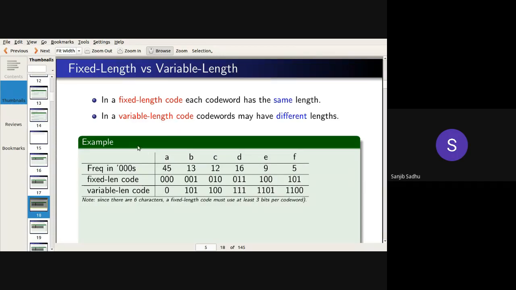But in a variable length code, if you get a string of bits, how can you know the meaning? If it starts with 1, you are reading 1, so the rest of the characters may be like this, say 101. So you see 10, it may be B, 10 may be C, or a part of B. So there should be some property so that the receiver can decode the message if variable length coding is used.